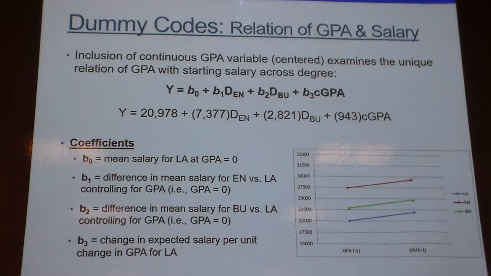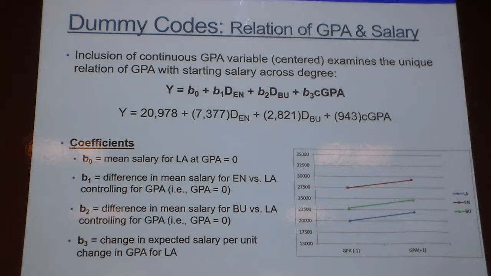This is the technical interpretation of this, but Lauren, do we see differences in these slopes for people who have liberal arts, engineering, or business degrees? No, we don't, right? Because they can't be. In this additive model, there's no way for the relation of GPA and starting salary to differ across each one of these degrees. Angeline, what would we need to do to look at whether or not the relation between GPA and salary differs across graduates of different majors?